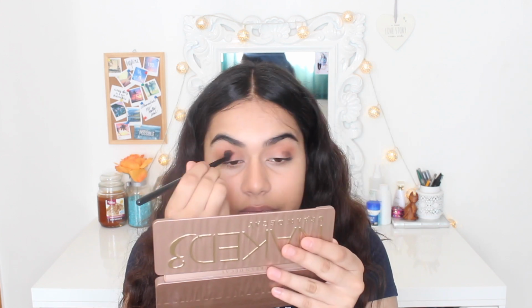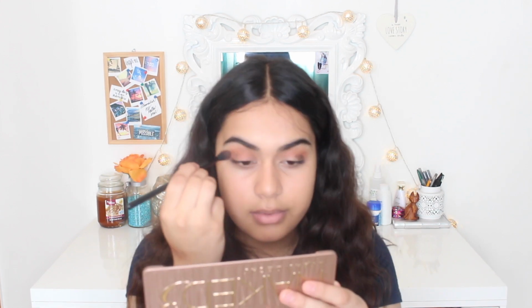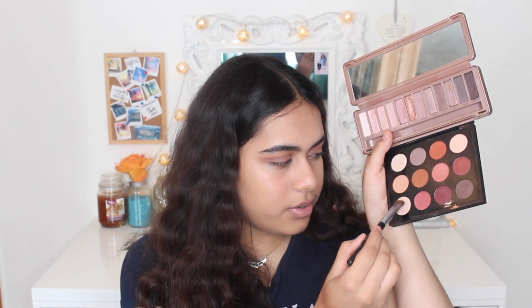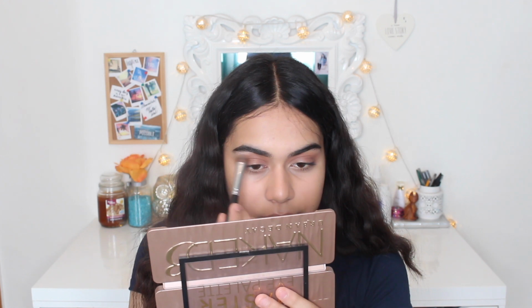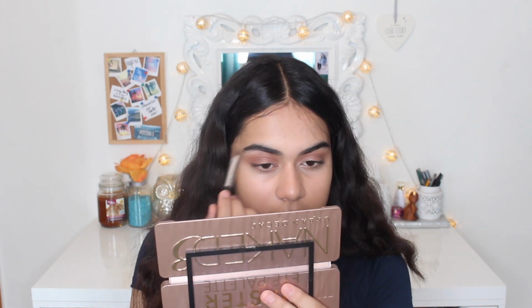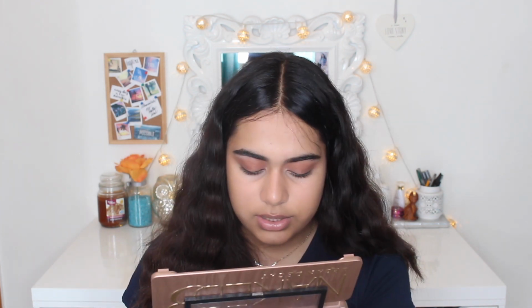Okay, I placed that a bit wrong. And just blend. It blends fairly easily because this is a darker colour, but yeah, quite nice. Okay, so I'm going to take this Morphe brush, it's M135. Excuse the naked face part that I'm using for the mirror. I'm just going to take the bone sort of colour at the bottom here and make a brow bone highlight, because I feel like I blended way too far.